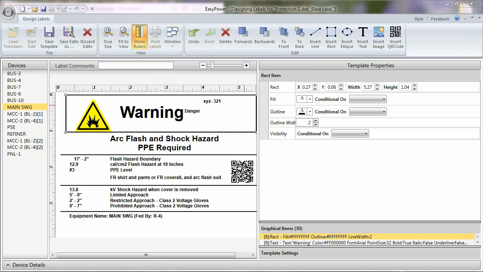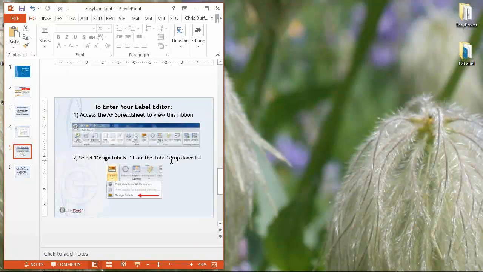If anybody's interested in specific items for 120 volt labels, I'm not quite sure what the answer would be for that, but we could look into it and get back to you. If you'd like to send an email, send it to support@easypower.com. You can always call us also. It's 503-655-5059, and I've got that here in my PowerPoint. But unless there are other questions, I think that's really all I have to show.